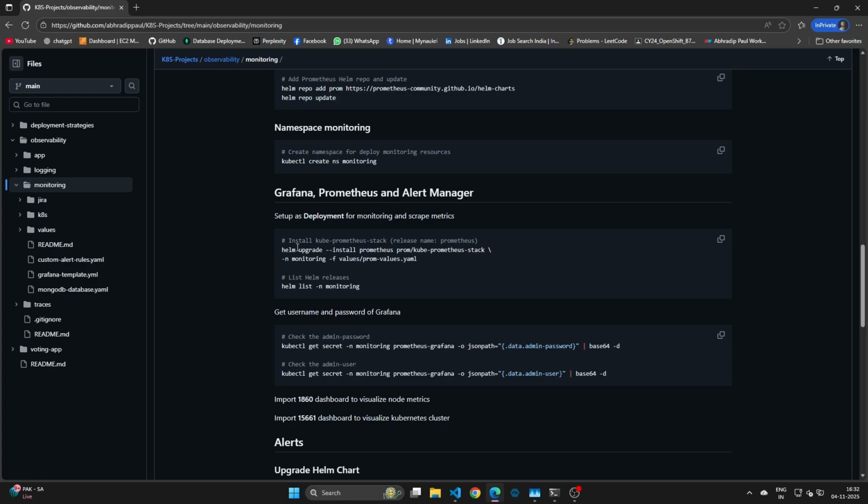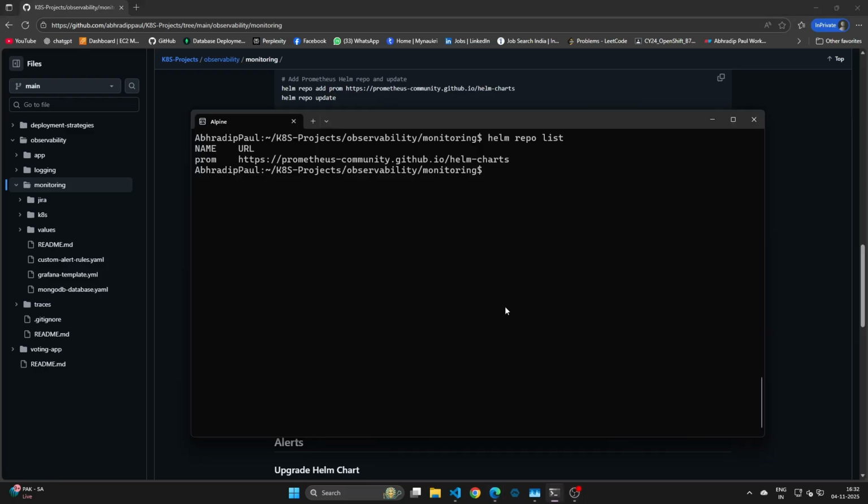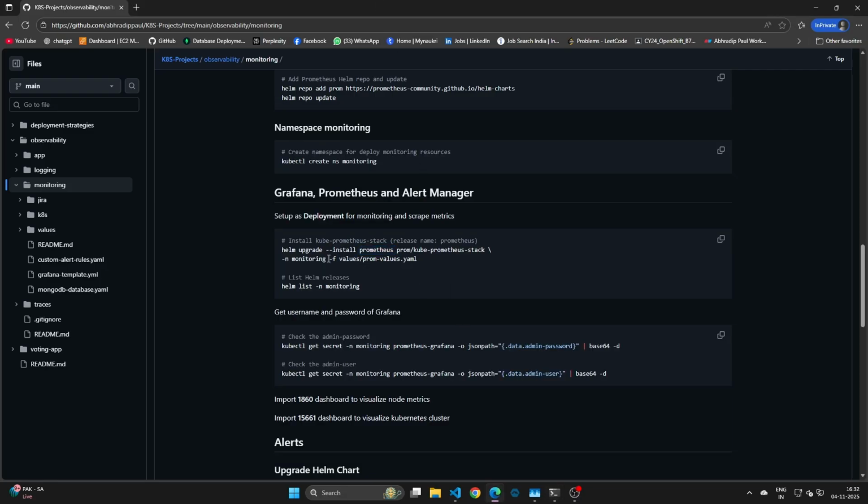This is the command, and this is the package name. This is kube-prometheus-stack. Using this package I can deploy all the things I have shown you previously. And this is the release name. Using this release name you can uninstall or upgrade your app. So you can watch here, you can see that there is nothing deployed in the monitoring namespace. Okay, there is nothing in the monitoring namespace, and there is a values file it is using. I can show you what the values are.